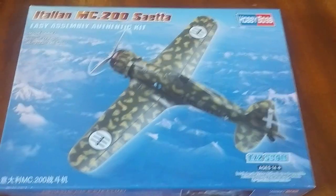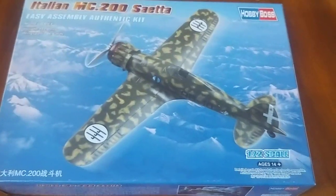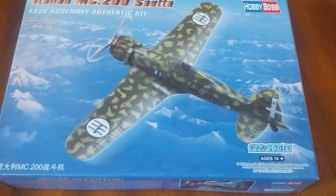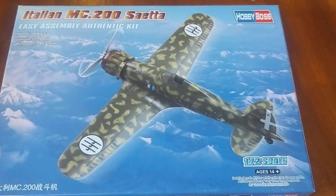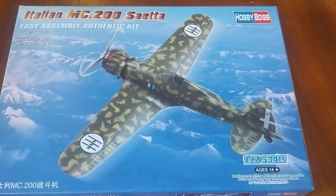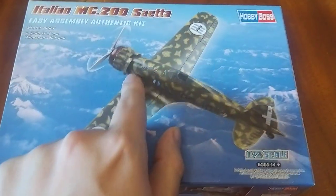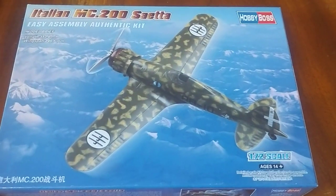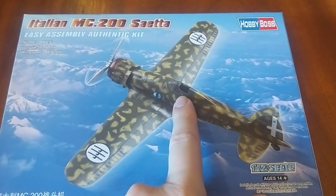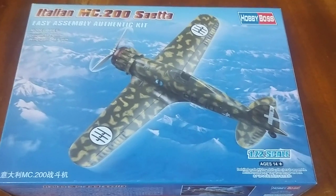A little bit of history on the plane: it first flew in 1937 in prototype form, and was introduced in 1939. It served throughout the engagements that Italians were involved with, though generally was underpowered and pretty much like most of the planes, was under-armed — equipped with only .250 calibre machine guns at the nose. That was actually a pretty standard layout for most of the Italian fighters, especially of the early war. And again, like most of them, open cockpit as well, and sometimes no radios. They're a little bit behind the times with that one.